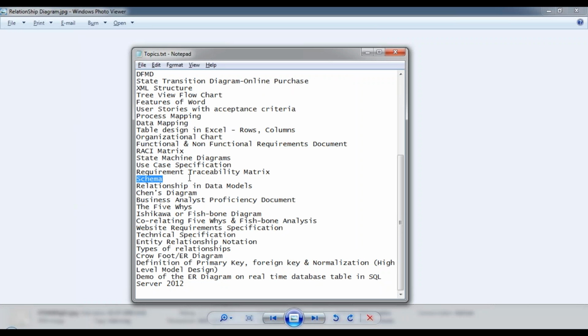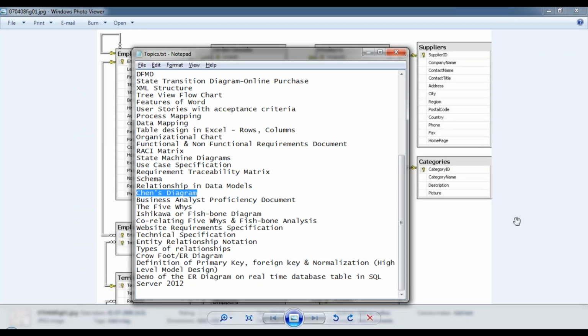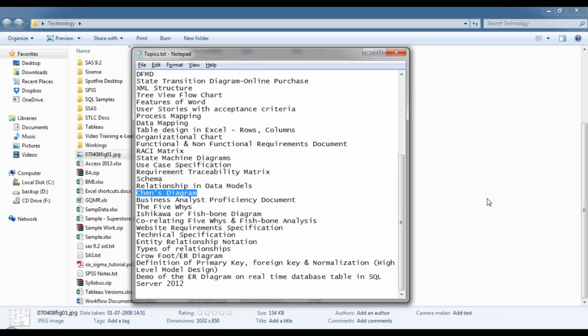So we have seen what is a schema, and we have seen what is a relationship in data models. Next we have to see Chen's diagram. Now that we have this understanding, we'll quickly finish the Chen's diagram, which will be much easier for you to understand now.